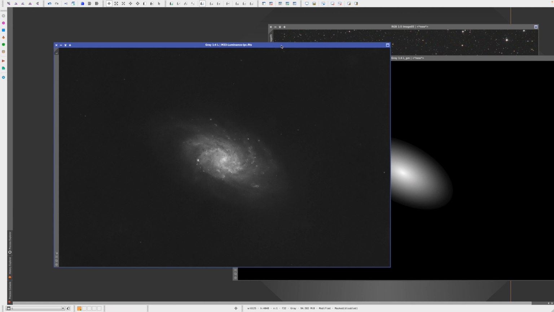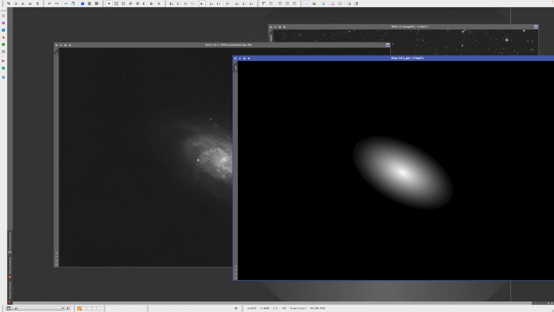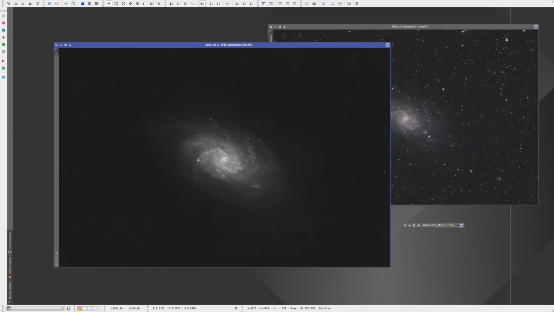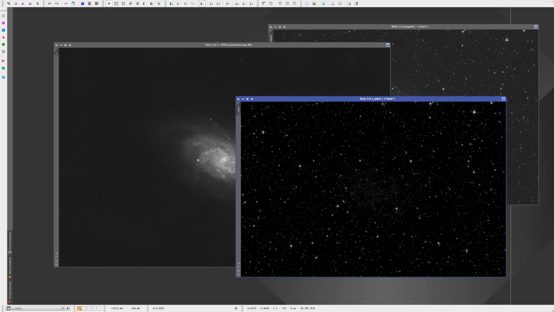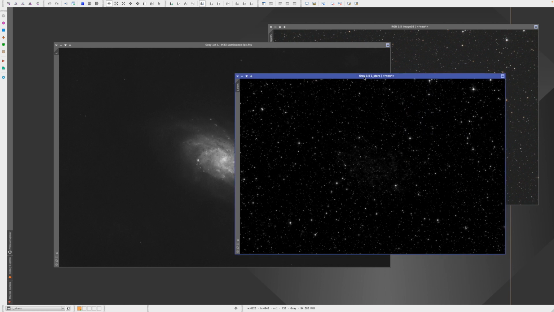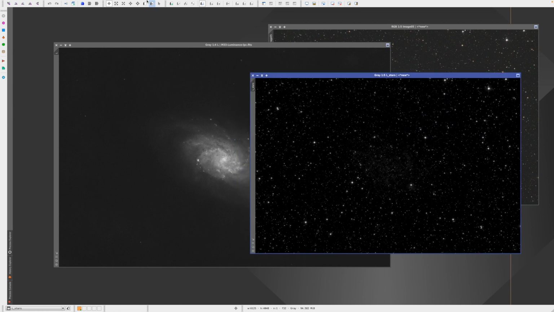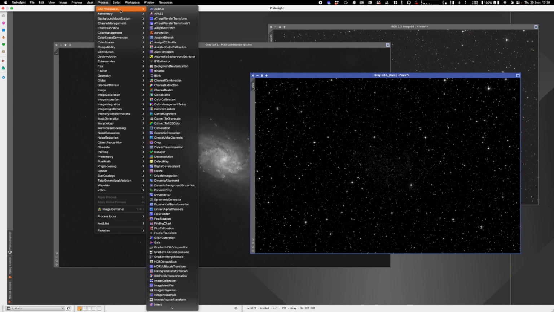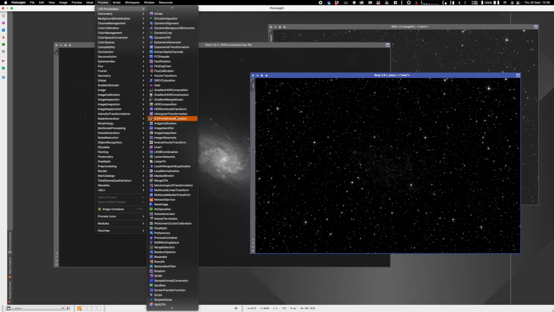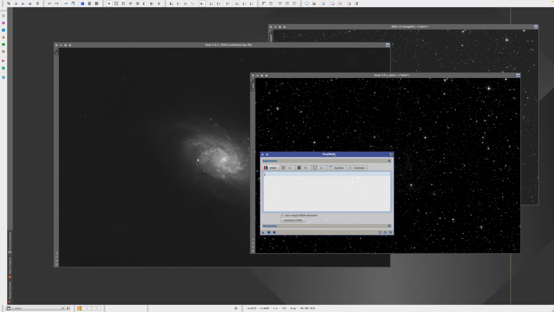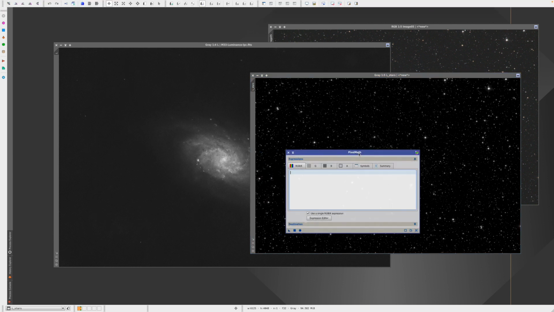Now, first up, we want to add our stars back in. So I think we don't need this mask anymore, so I'm going to close it down. We're going to add our stars back in. To screen our stars back in, we're going to use a little bit of PixelMath. It's not just a simple addition. We want to screen those stars in. So to screen the stars in, we need to invert both images, multiply them together, and then invert. It's a fairly standard operation.